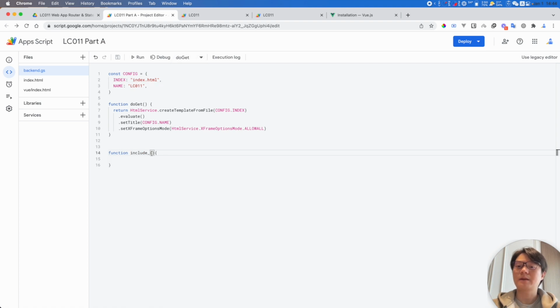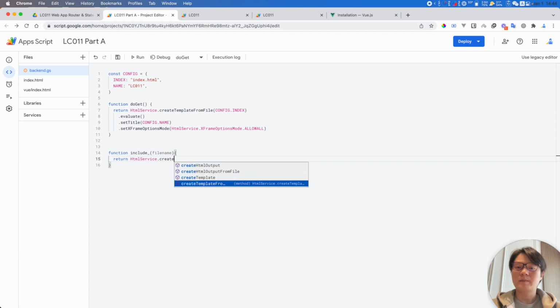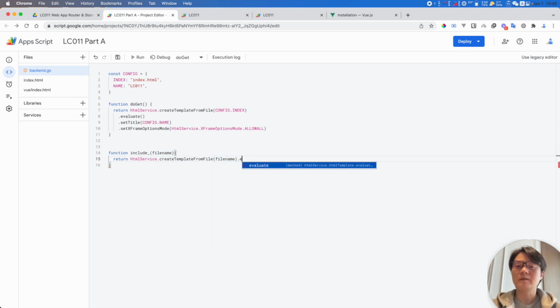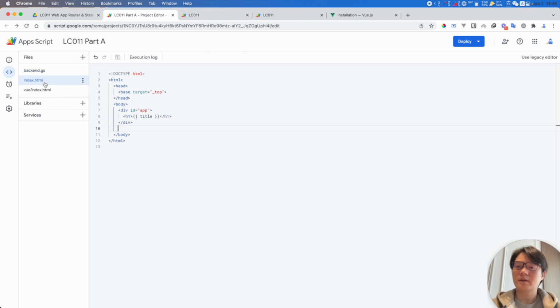All right, so let's say filename, and this function is going to return an HTML service and create a template from a file name. We pass this file name here, and we use it to evaluate and get content. Basically this function is going to include one HTML file into another.